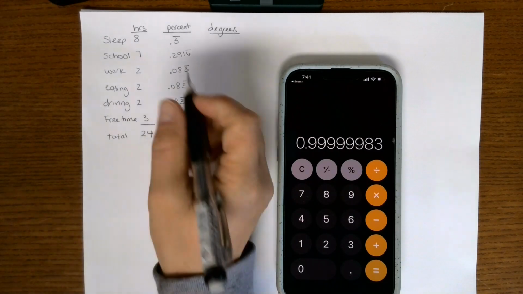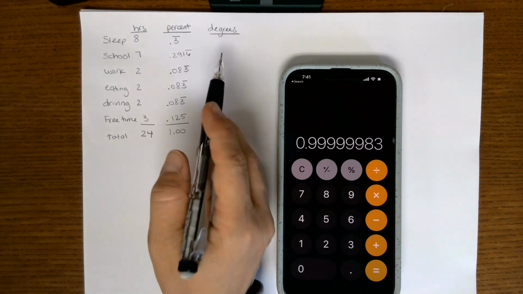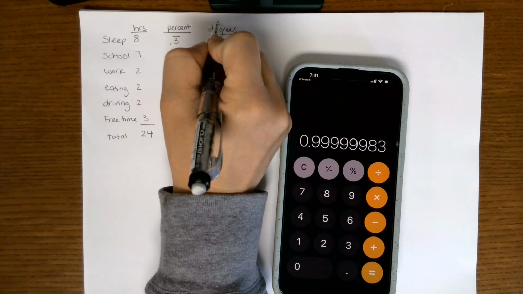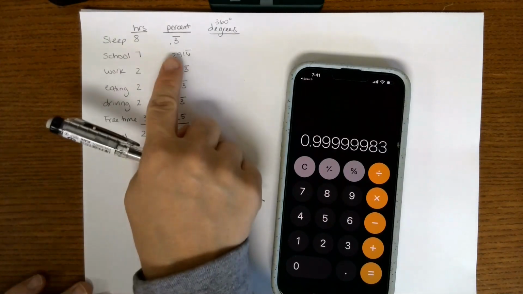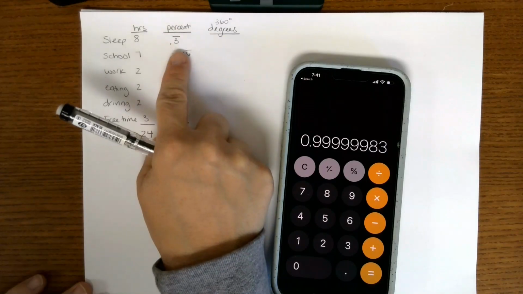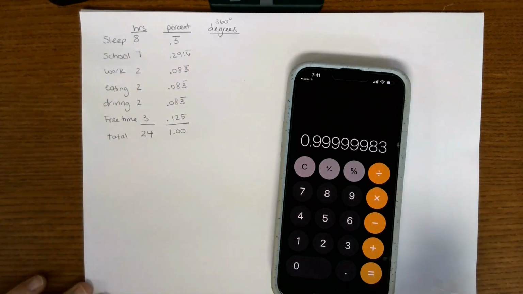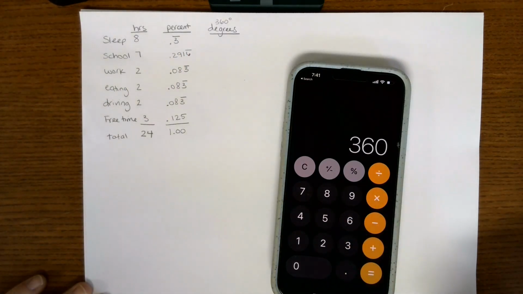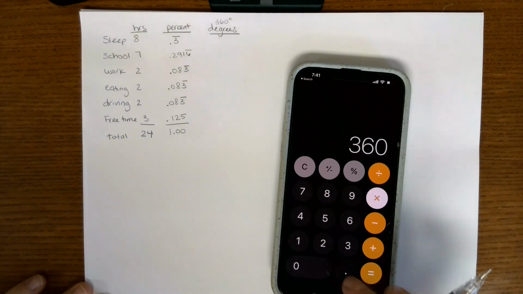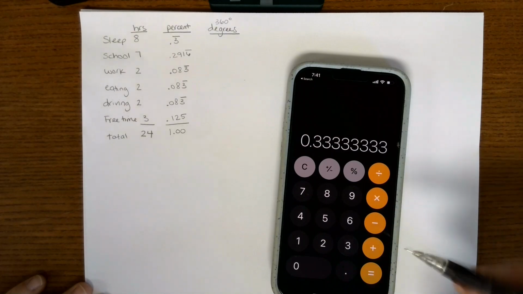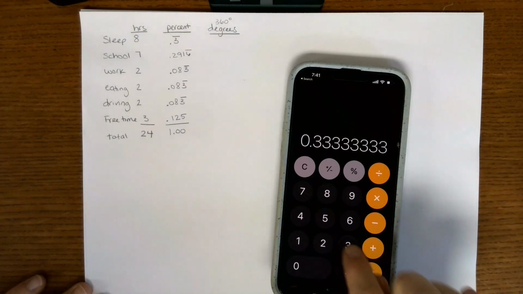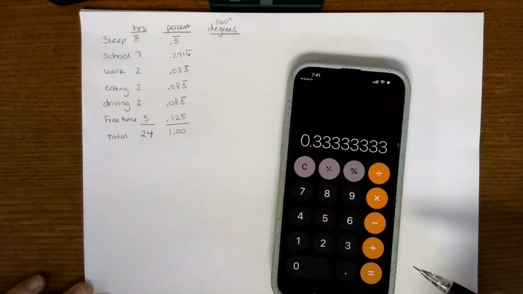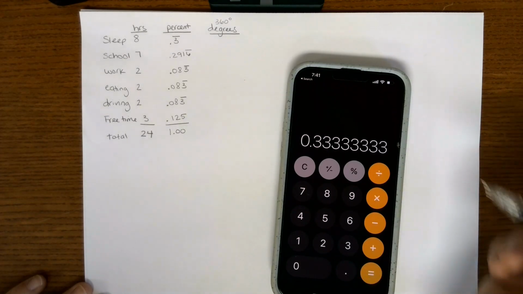Now, I'm going to use these portions to calculate how many degrees in a circle each is. In a circle, you have 360 degrees. So I need to figure out what portion of this circle needs to be sleep, which is equal to 0.333. To do that, I'm going to take 360, because that's how many degrees I have in a circle, and multiply it by this number here. Now this is why I left all these decimals. I'm not going to round it to just 2 decimal places. I'm going to put in several decimal places. This is kind of the max my calculator will let me do. If I keep hitting 3, it won't go anymore.